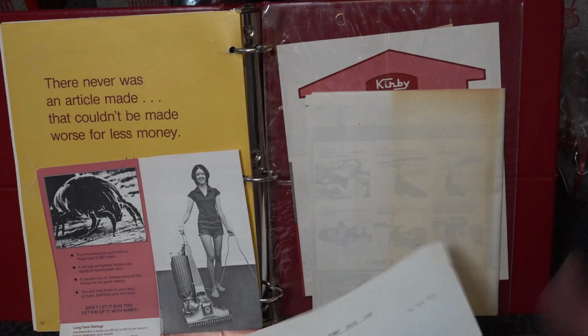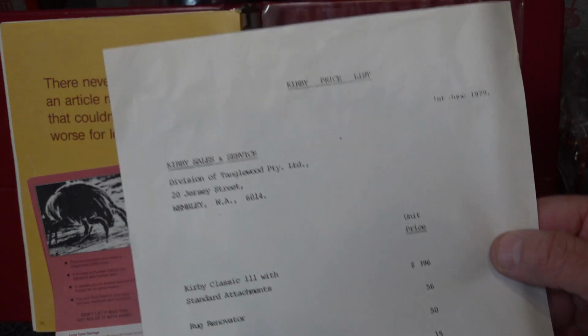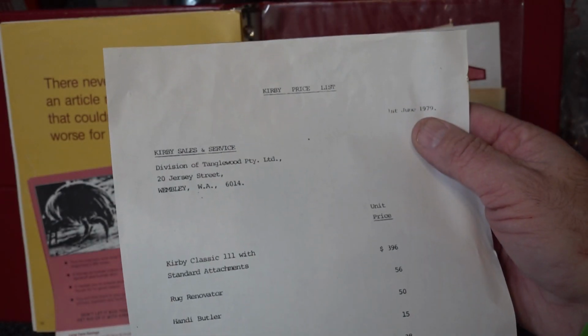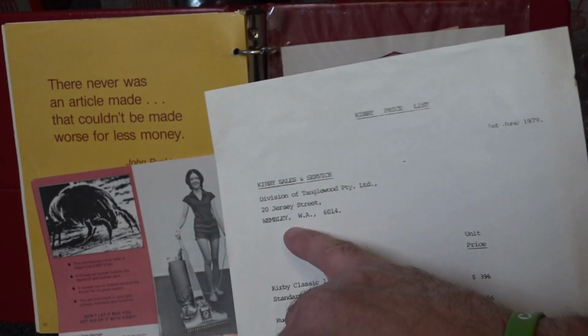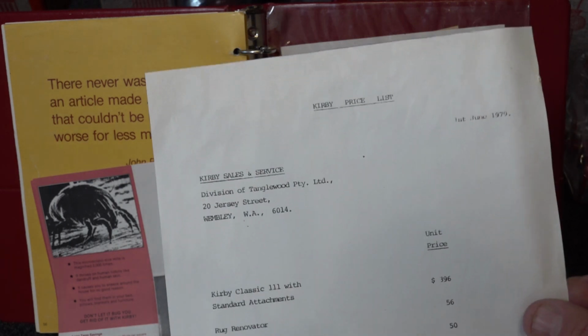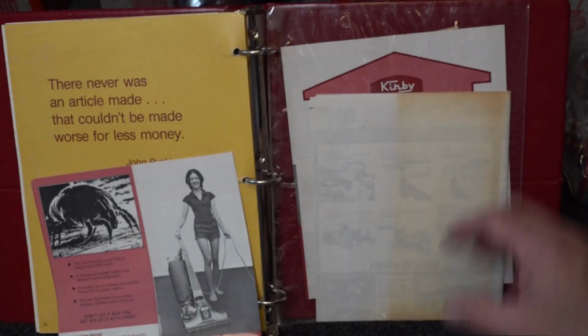And then we've got the price list. So your Kirby Classic 3 was $396 back in the day. Your rug renovator was an extra $56, $50 for the handy butler, $15 for your handy waxer, your power polisher was $38, and your shag rake was $15. There we go, so that was in June 1979. That was the price list, and as you can see, it was from WA. So it did move from Queensland, then to WA, and then to Adelaide. That is quite surprising, just to get all this information in here.